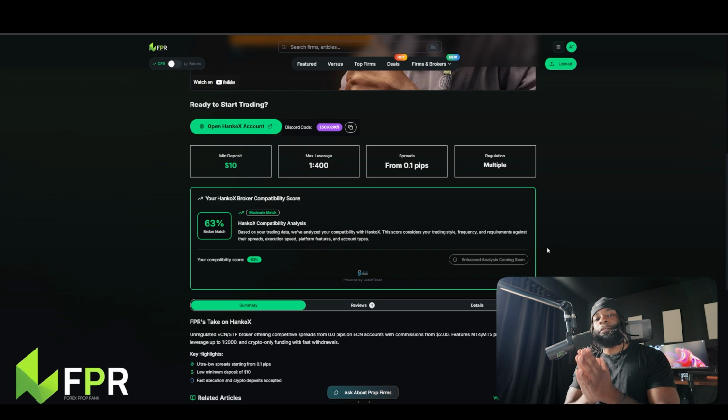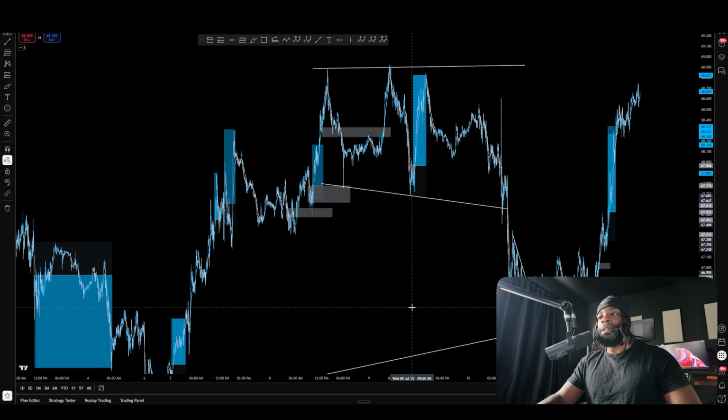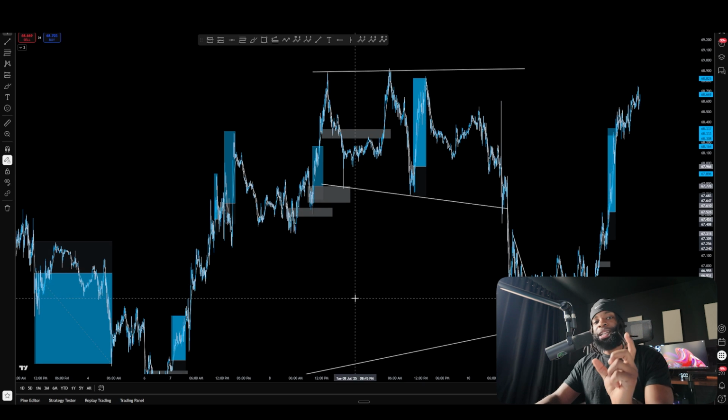But let's go ahead and dive into the strategy. Okay, so I'm gonna show you all of my trades that I've been taking, winning and losing trades, and then I'm gonna break down the exact format of how this will look in a perfect world, and then show you live examples. Remember, if you want to skip past this, you can, but I'm telling you right now, skipping past this is not going to help you, because you need to know the perfect setup first before you can start going into the live market, because it's going to become so hard and difficult for you to understand that. So please make sure you watch this all the way through.